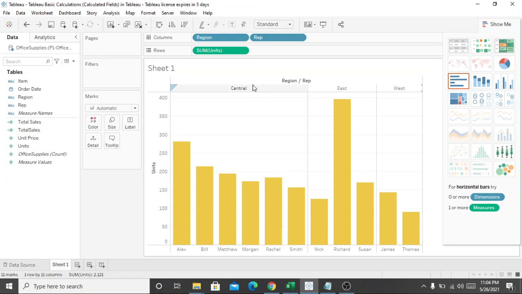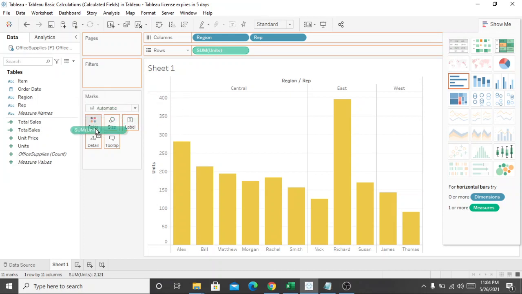Simply, we have the sum of units, for the units that got sold by the representative. We need to click over here and do plus. We don't put it directly into the colors.